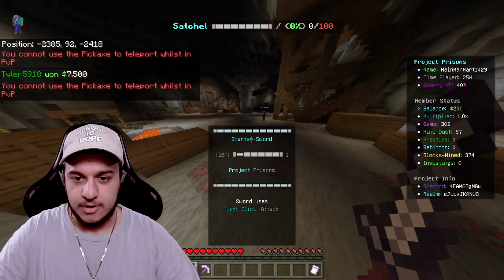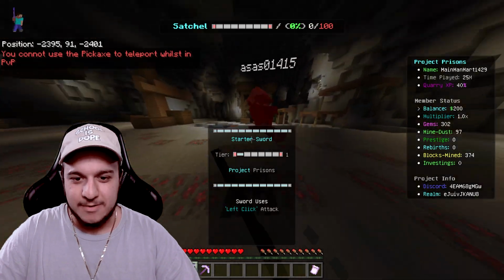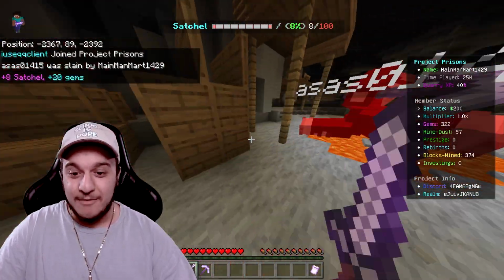Oh, we see someone. I see someone. Okay, all right. Let's go find him, guys. Can we win? Oh, what? Whoa. Come on. Give me all your stuff. Oh shoot, he fell in the lava. Yo. Get over here. Let's go.